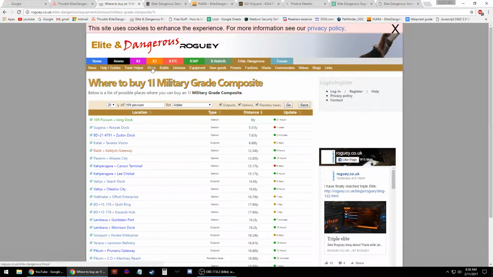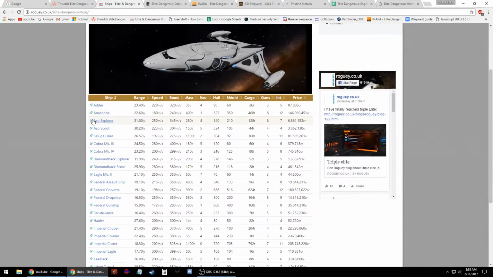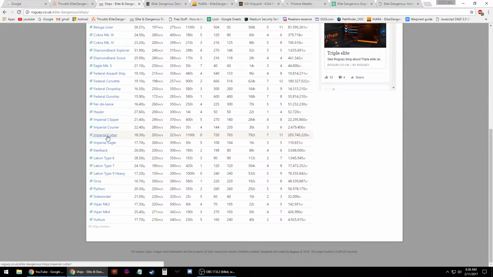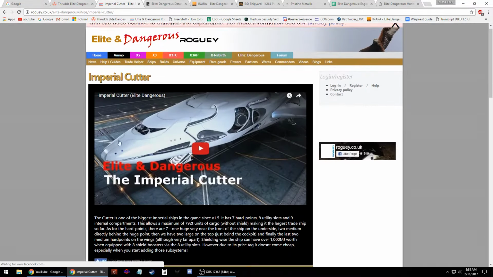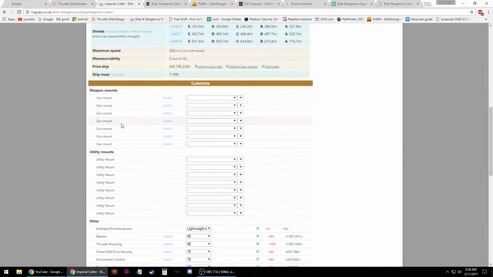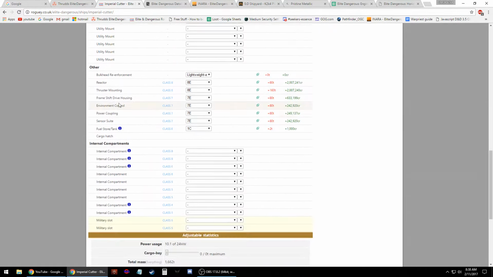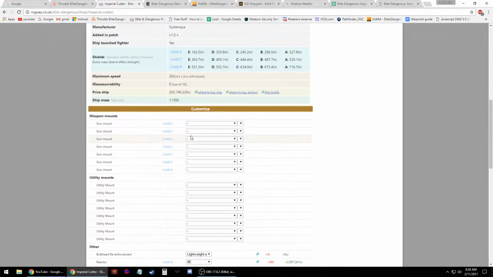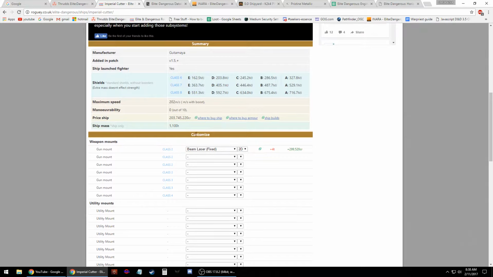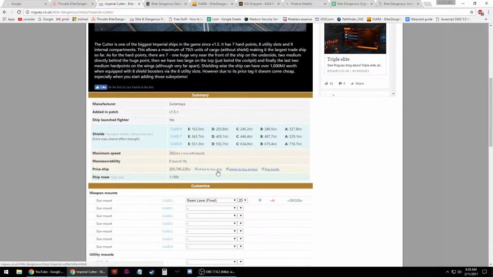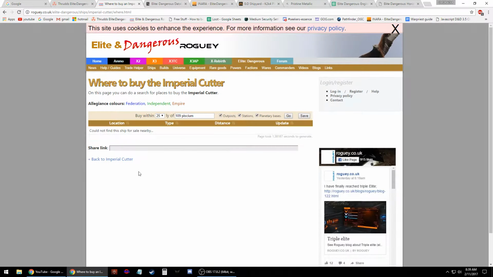I also use this for the ships function. Now this is not as useful as some other tools because it doesn't allow you to modify for engineer stuff. But you can use this if you wanted to see what an A-ranked Imperial cutter with no mods would look like. You can change the different settings, etc. The other useful thing here, where to buy ship. So if you're looking to buy the ship, go into the summary section, where to buy the ship. None near Pisceum. I found mine in the Harm system.